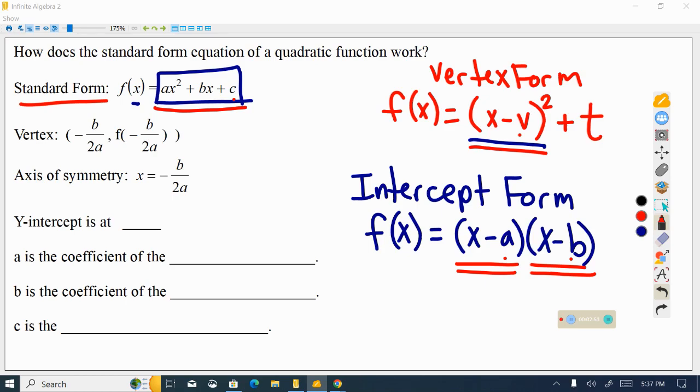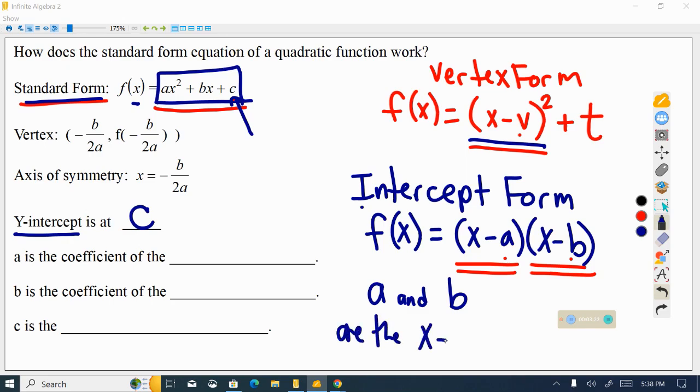a number. And the number that is this constant value, that is the y-intercept. That is the one thing that we can tell just by looking at a standard form equation. Look at this constant value, okay? This is the number that we're not going to have to change, and that tells us the y-intercept. We notice that in our intercept form, A and B were the x-intercepts. So we don't want to get these confused.